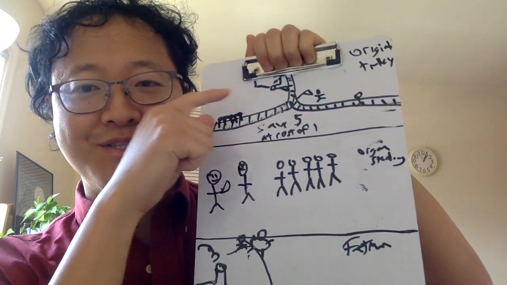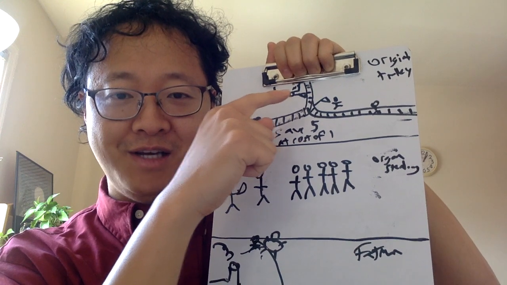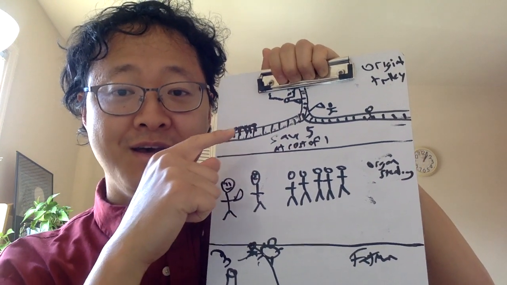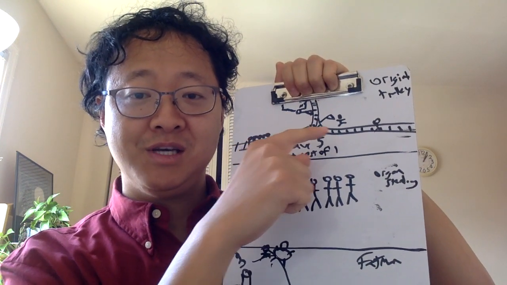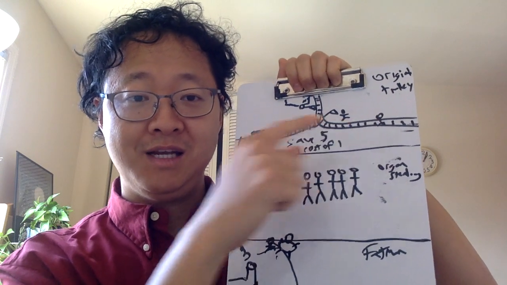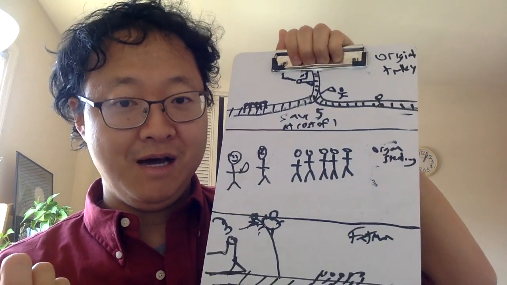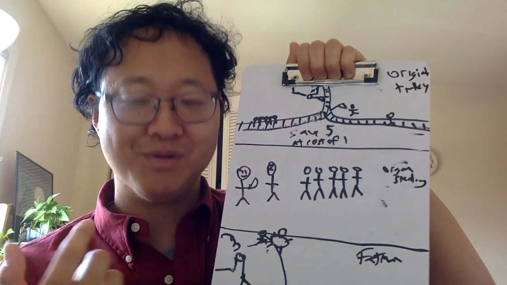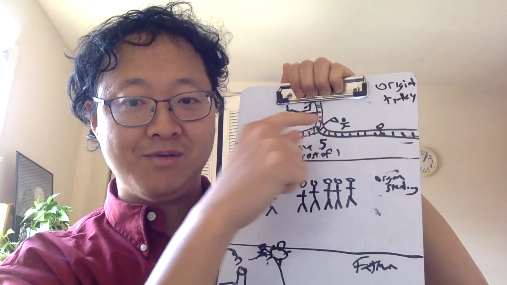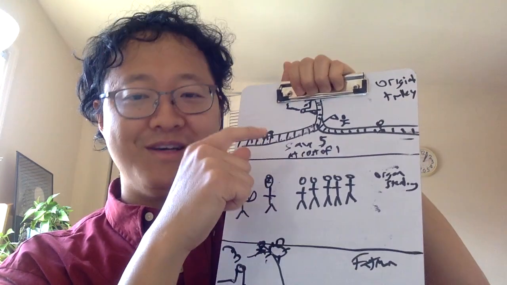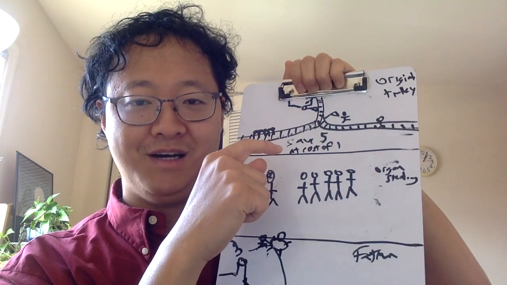So this is the original trolley case where the trolley is headed toward the 5. And if you pull the switch, the trolley will hit 1 instead. And most people think their reaction is that it's permissible to pull the switch so that it kills 1 rather than 5. So you'll save 5 at the cost of 1.